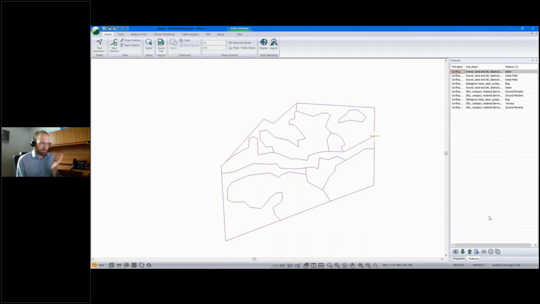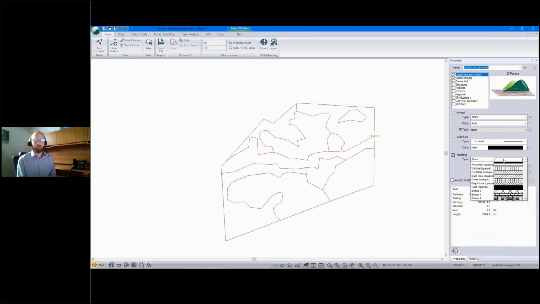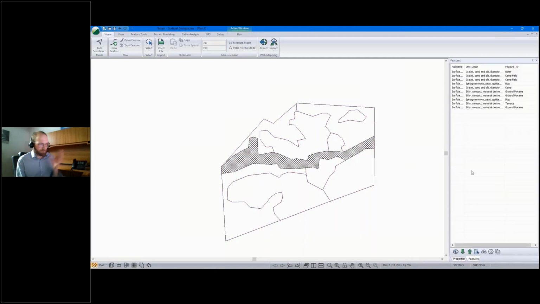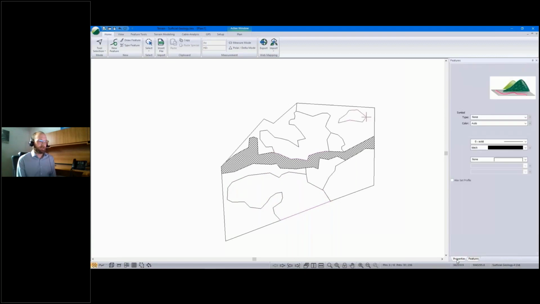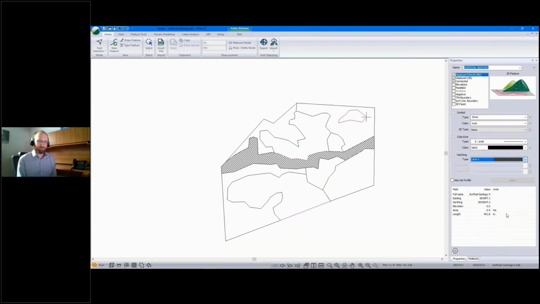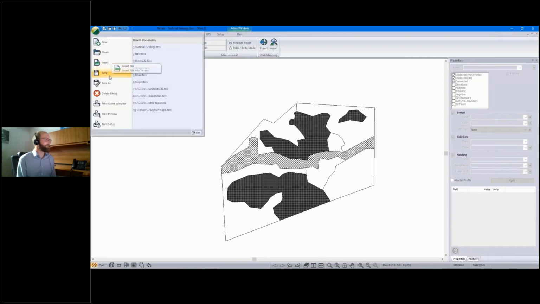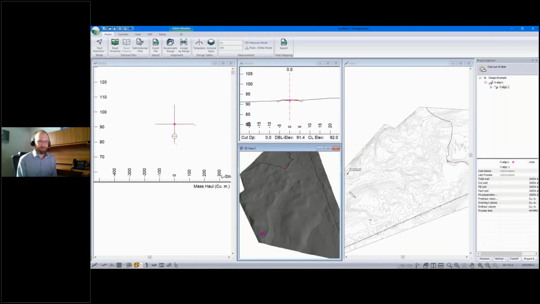So I'll just select the esker to start. I'll go over to my properties panel and I'm going to change the hatching for that so I can see what's going on and make it obvious it's something different from elsewhere. And of course, we can go through, we can do that for each item. We could sort these and group them together. In this case, I'm just going to do a multi-select and grab all my other gravel and sand deposits, and I'll color them differently. And again, it's that idea that if I know beforehand where things are at, well, let's just highlight that. So if it's a choice between putting the road somewhere that is a fine grain material or a nice coarse grain material, we can choose appropriately.